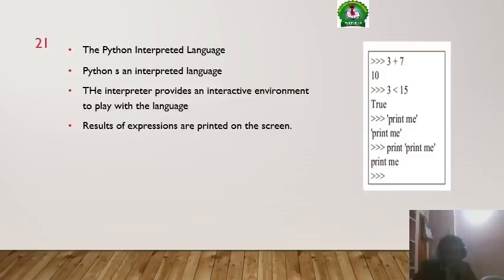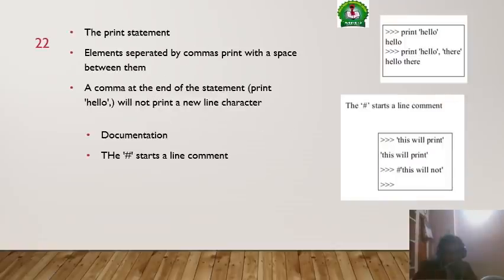Python is interpreted and provides an interactive environment to play with the language, and results of expressions are printed on the same screen itself, the shell. And a print statement is like a printf statement in the C programming language, which prints the output of the information. And a comment, a hash, starts with a line.